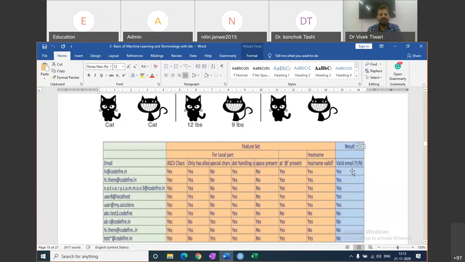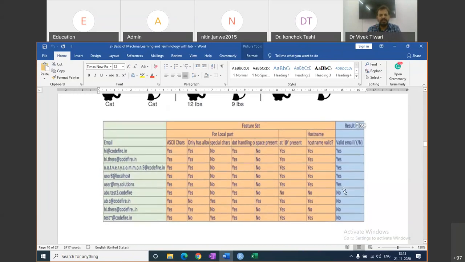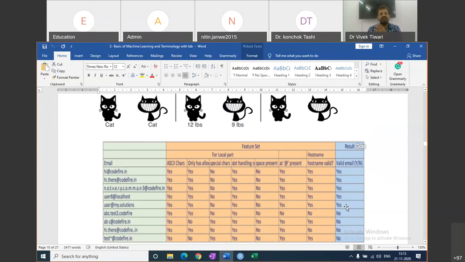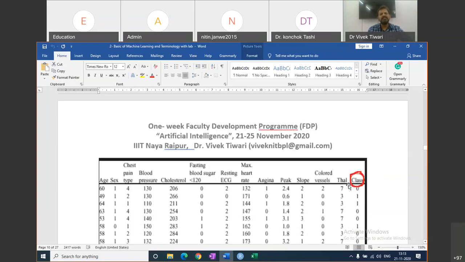If you have labeled your data like this is a valid mail ID, this is a valid mail ID, and the bottom ones are not valid mail IDs, no, no, no, then you can feed that data for training purposes because the answer is given to you. The class or label means the answer. If the answer is given to you, based on the answer, the algorithm can learn. If you don't have the answer or label in your data set, whatever you are going to teach your algorithm is useless. Okay, so going ahead, you can see a lot of examples.